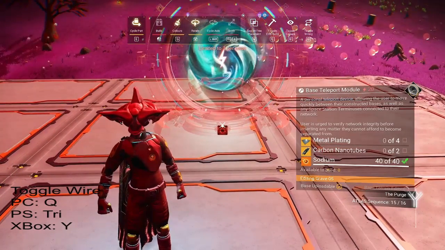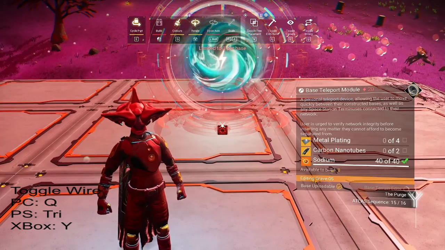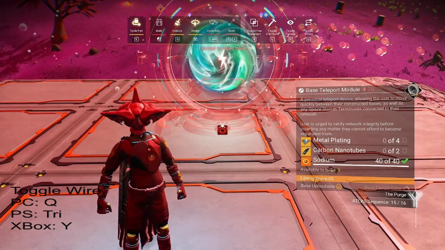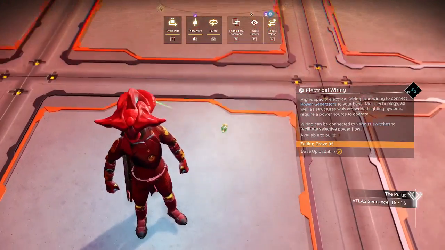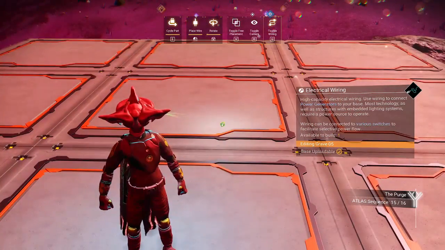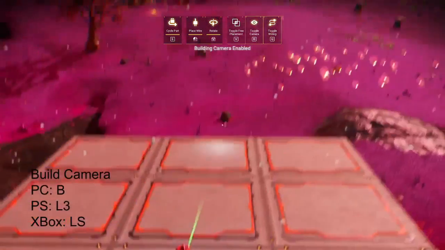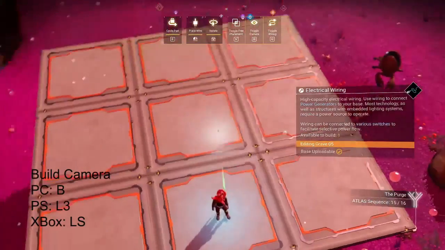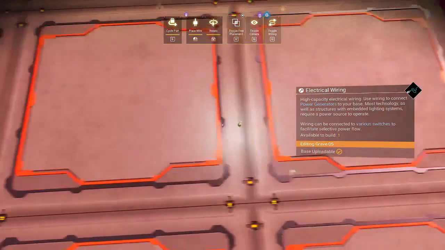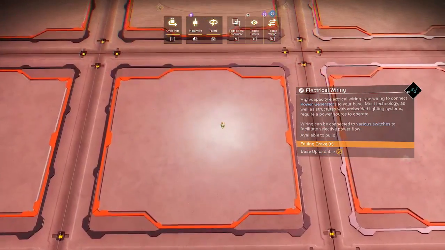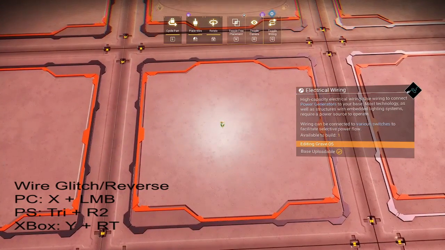To do a wire glitch, with your part in your hand, you switch to the wire mode by hitting the toggle wire button. This will leave you with a wire node on the ground or on whatever surface you want to use. I go into build camera mode so that I'm disconnected from where I'm standing, and then I take my wire node wherever I want to place it, and then I press two buttons at once.